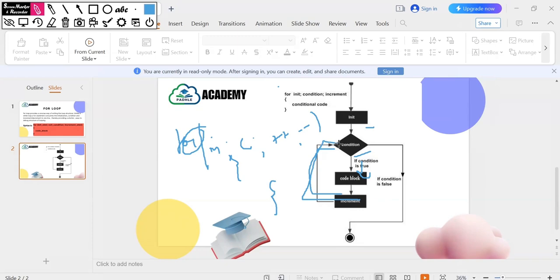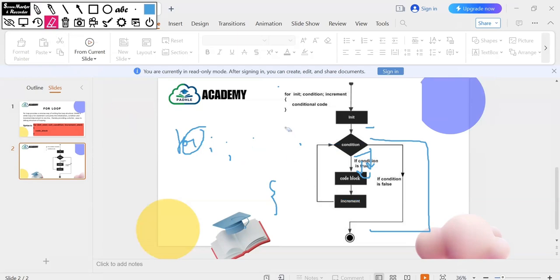If it is still true, we execute the statement again, then increment or decrement, and check the condition again. Once the condition becomes false, the loop will end. This is how the for loop works.